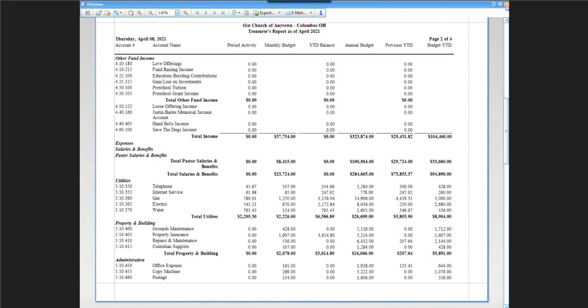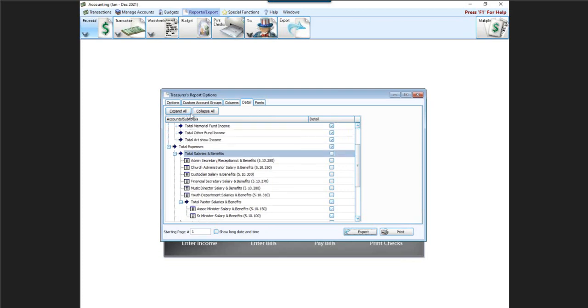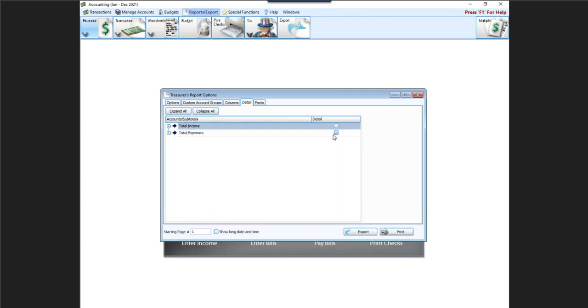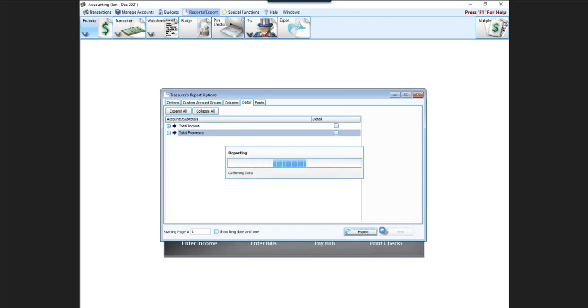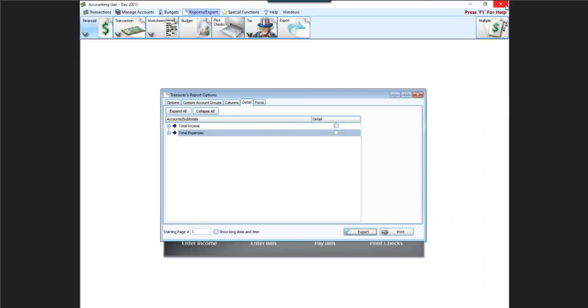I'm just seeing subtotals. To take that a step further, if I go right here and collapse all, and I uncheck my income and my expenses in their entirety and I click print, you could literally take away the entire detail right here. I work with churches that use this. Options. You have options available to you. Page 20 talks about this, and you can do anything in between, folks. Seriously, you can pick which detail you want to see for which subtotals and which accounts, and which ones you don't. Okay? And it'll remember them.